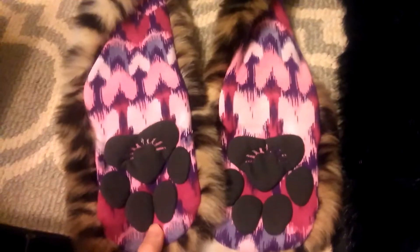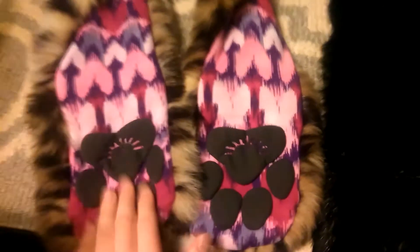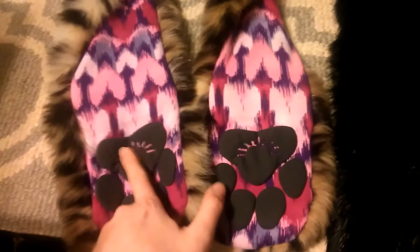This is the Cheetah Love Spirit Hood. It has spots, it has the hearts inside of it, and hearts inside of the arms. As you can see, the Spirit Hoods have logos in them. And they also have tags which are right there in the ears. That's how you know it's a Spirit Hood.